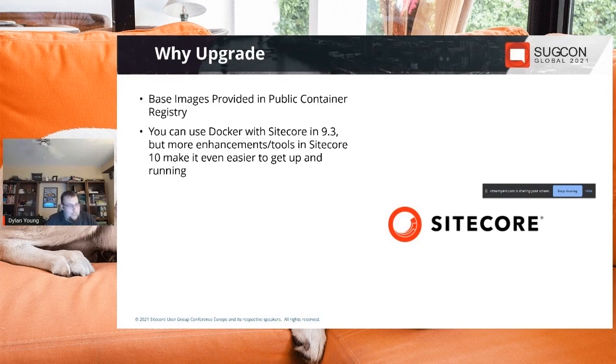And then with that as well, Sitecore keeps making improvements as each new version comes out. They make enhancements to it. So there's new tools in it and things like that. 9.3 was kind of the first real good version, and then 10.1 thereafter they made improvements from. So if you're upgrading from an older version and you're thinking about Docker, I would say go to the latest version, obviously. But if you're really thinking about using Docker, that would make the most sense.